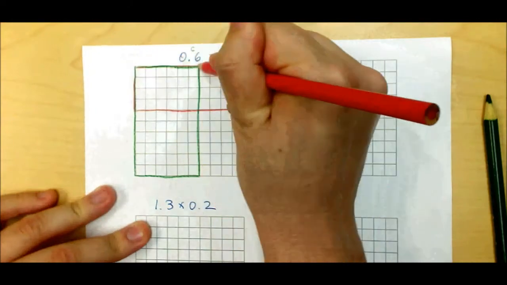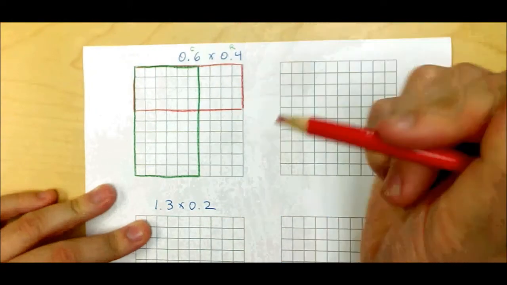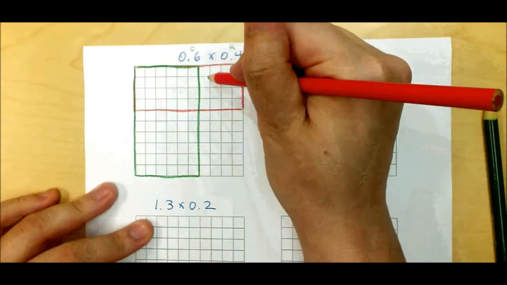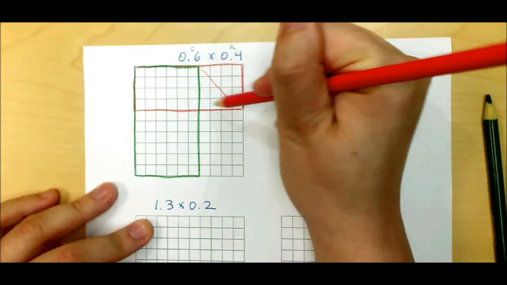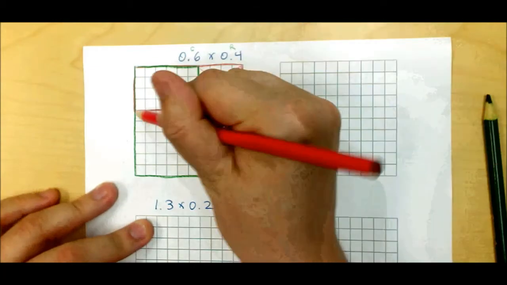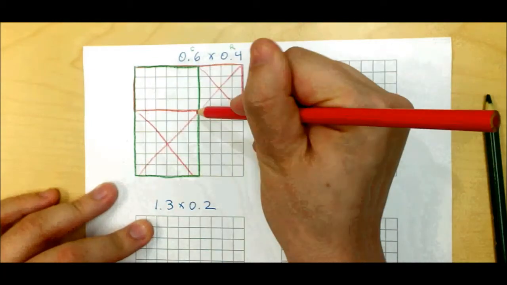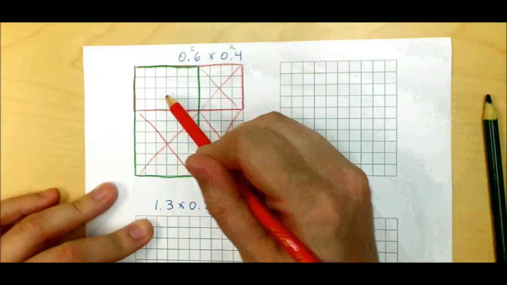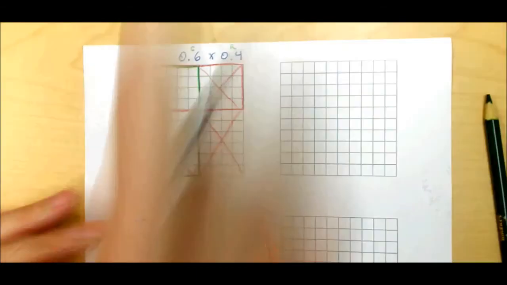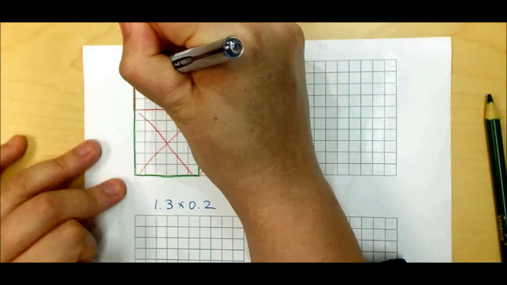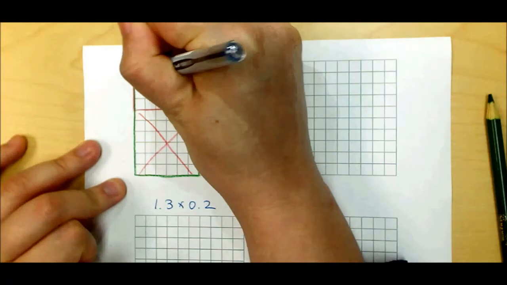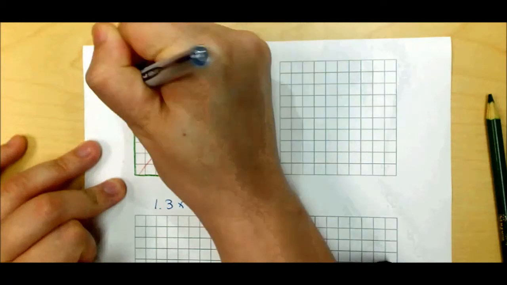When we multiply these decimal numbers, our answer is going to be smaller than either of the factors because we're taking a small part and multiplying it by a part. Now I'm Xing out the parts that do not overlap each other. So I can show you that this part up in the upper left corner is the part that overlaps.